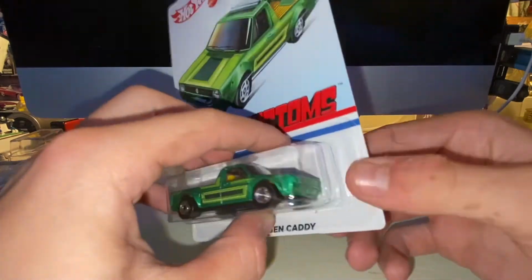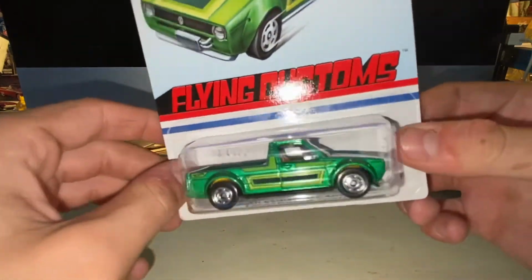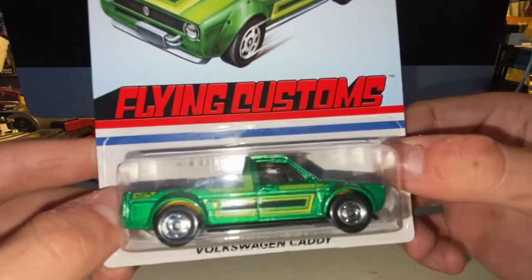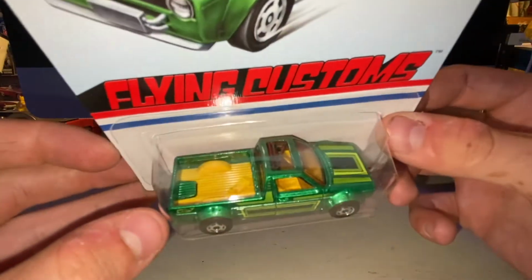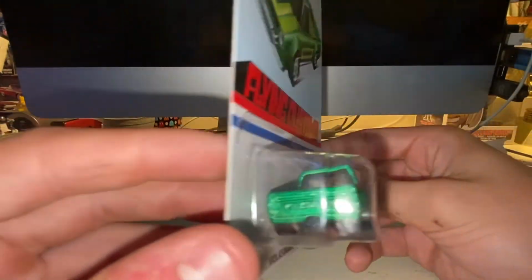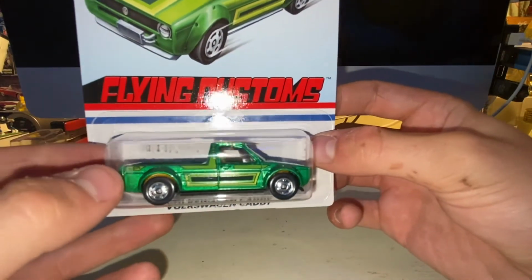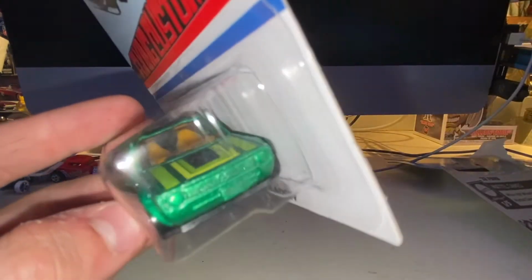Very cool. The Volkswagen Caddy was a late 70s, early 80s vehicle, I believe. But it's got the old Flying Colors wheels and the different shades of green, and the yellow trunk and interior really do it for me too. That's awesome. And you got the sunroof that's open, but there's also a roll cage in the car. Very cool. It says Volkswagen on the back. Plastic base, metal body. And you have the detail of the VW logo on the hood.